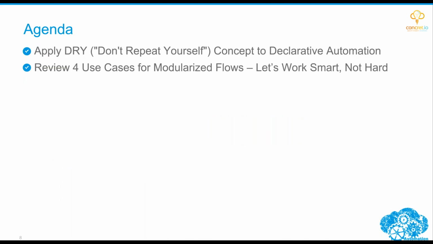For my agenda, I'm going to talk about how to apply the DRY concept to declarative automation. Then we're going to take a look at 4 use cases and how I came up with the modularized flow design. We're really focused on 2020: work smart, not hard, as my coworker Mike Feria says. One thing to note: I know people attending have all sorts of different skill sets when it comes to flow. This is an intermediate topic, so I don't expect beginners to start building these things smartly, because you're really trying to learn the new concepts of flow.